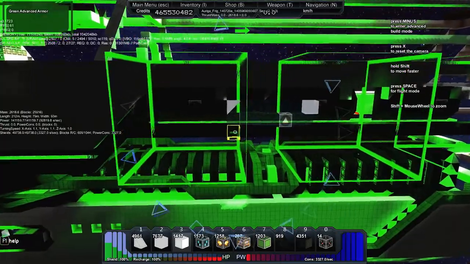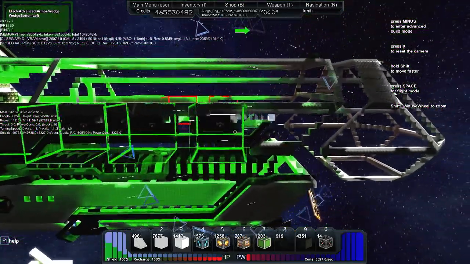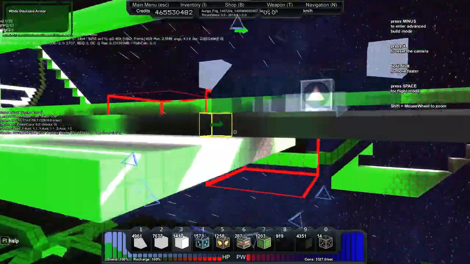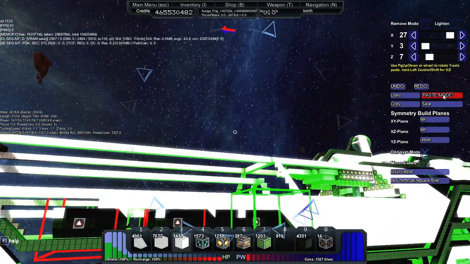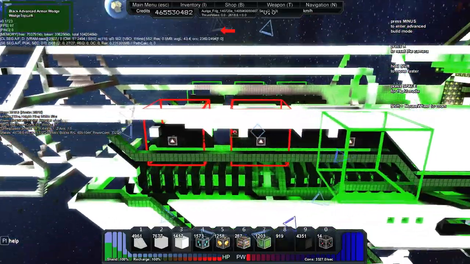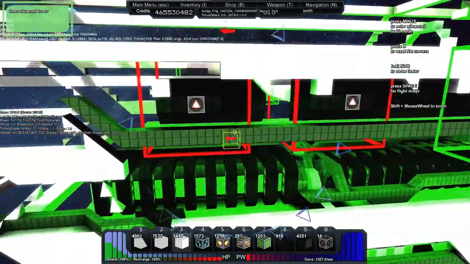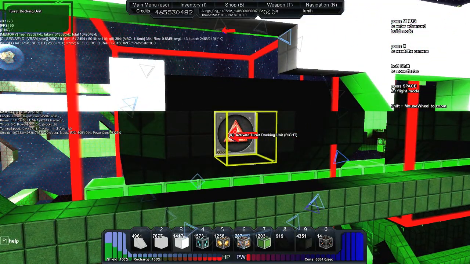No. 1, 2, 3. No, it's right. It's right. Yeah, I think it fits perfectly. Fits perfectly. From here it looks nice. Let's deactivate the paste mode. Alright, 3 turrets, perfect. So let's continue with the hull.